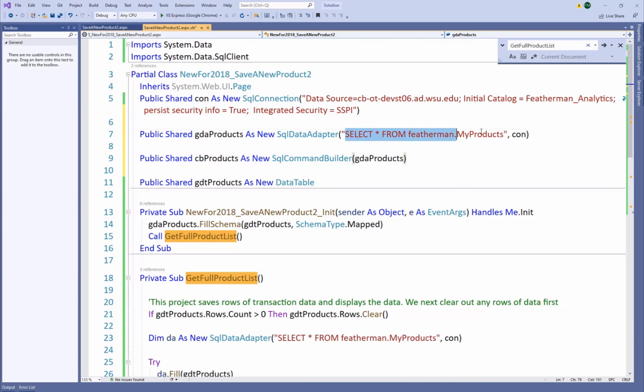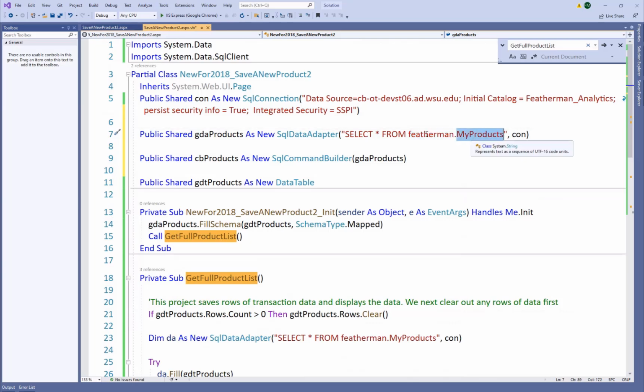But the Command Builder series uses the SQL Command Builder, and that writes the insert, update, delete statements for us. Now we still write the select statement when we do the data adapter, but the Command Builder is going to write the other insert, update, and delete statements. So those are the four things we're going to do with select statements: select, insert, update, delete. So pretty much a data adapter, when we turn on the computer, is going to run its select statement and go fetch data from the database, my database, and then yours would probably just say your table name.